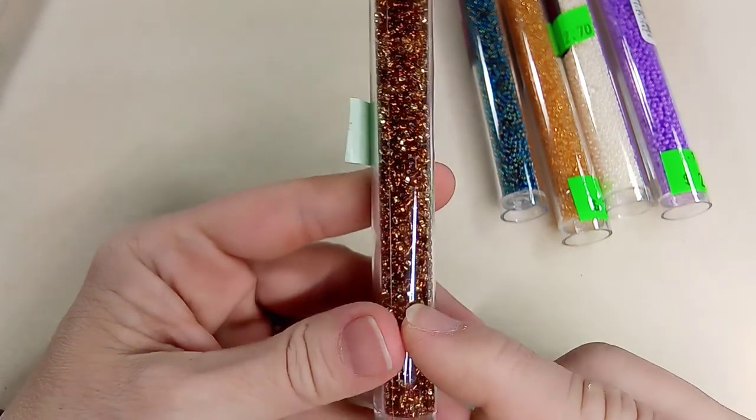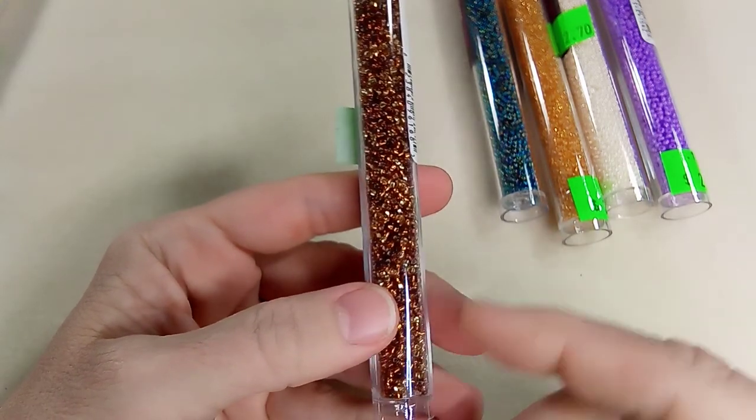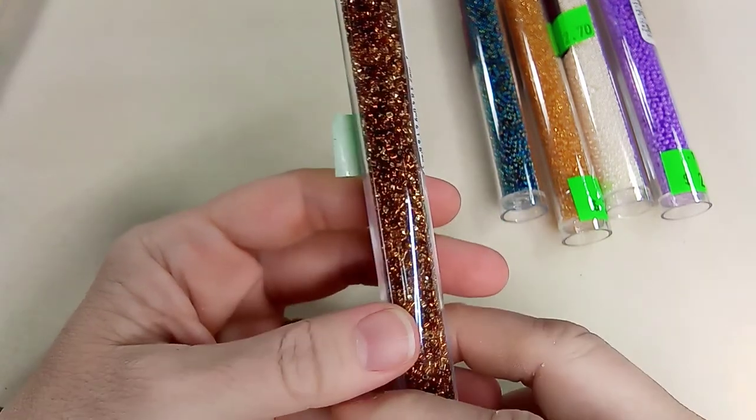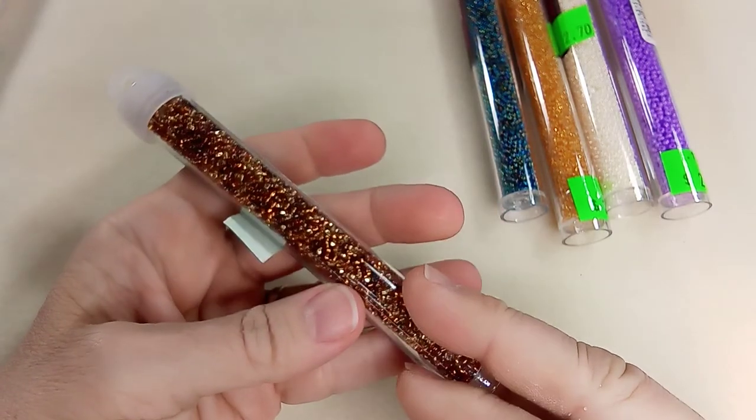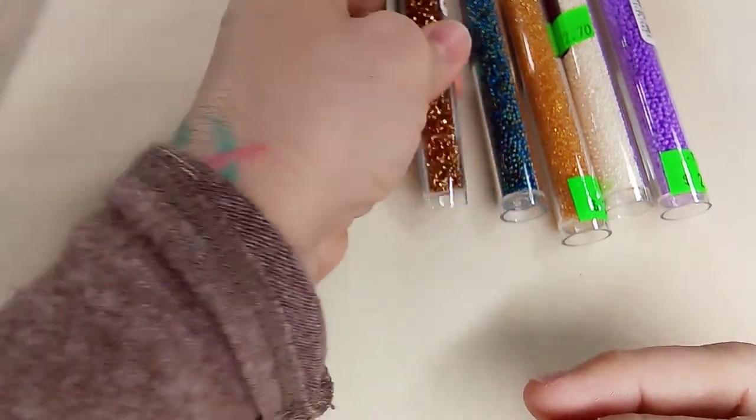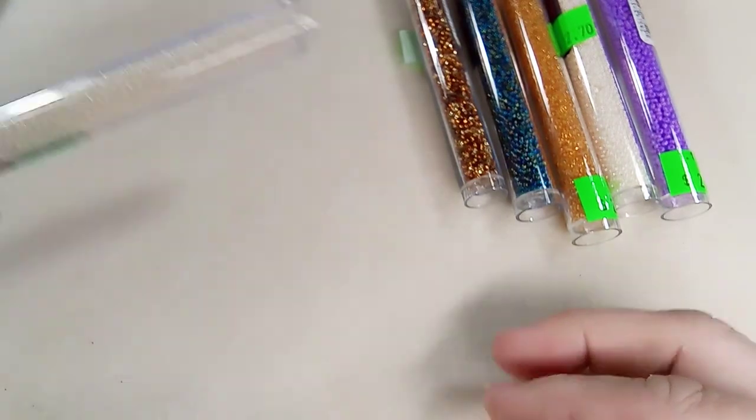There's something about this. I feel like it's got that tortoiseshell color mix with the light and dark topaz. I think it would be so gorgeous on some jewelry. So yeah, it'd be lovely to make something with that.